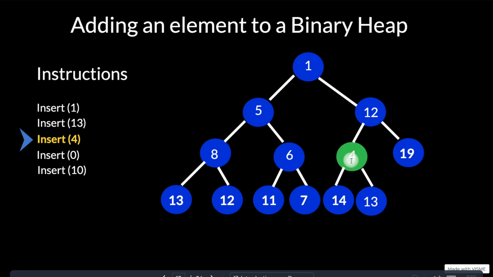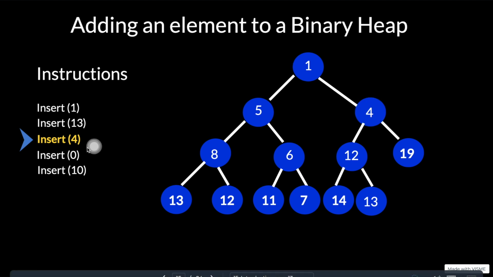Okay, then now we check the parent of 4 again, and it is still greater than 4, so we have to shift 4 up. Then we check the parent of 4 to check if it is greater than 4, but no, 1 is less than 4, right? And this makes this binary heap valid. Okay, so this is valid.